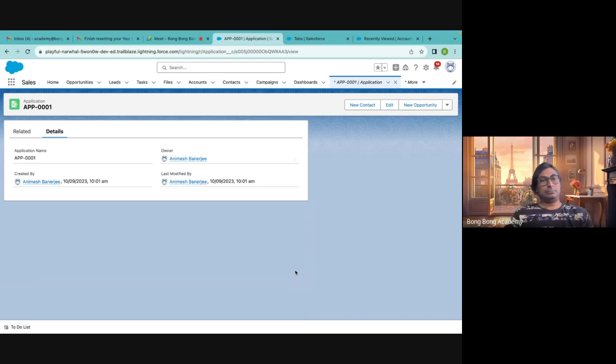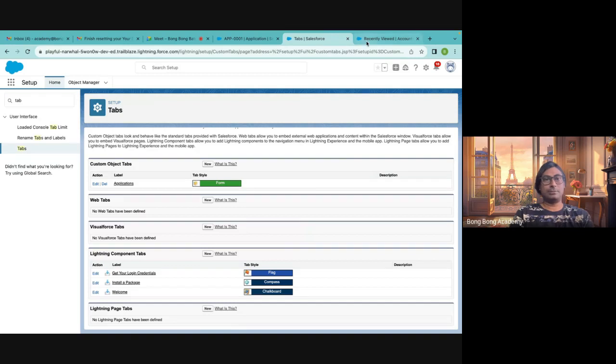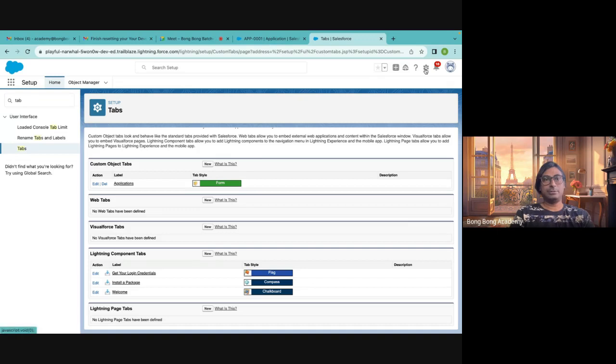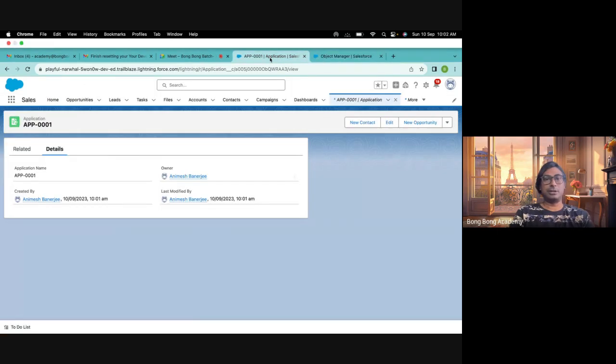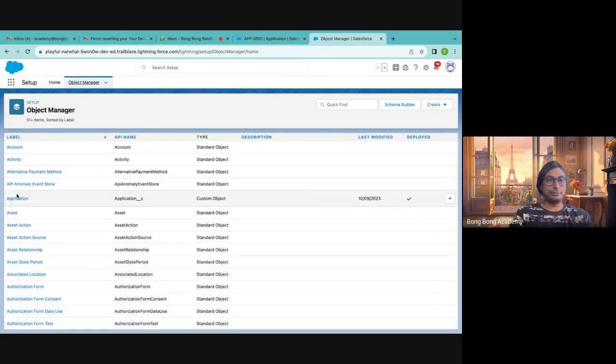Clear? So a new record gets created. Now let us go ahead and create a relationship record on this. So I'm back to my office. What is my office? My office is the setup, right? The system administrator is working like this. This is the salesman who is using the application. Now he's created an application, but this application needs to be related to probably an account. He wants a relationship with the contact. How will I create it?